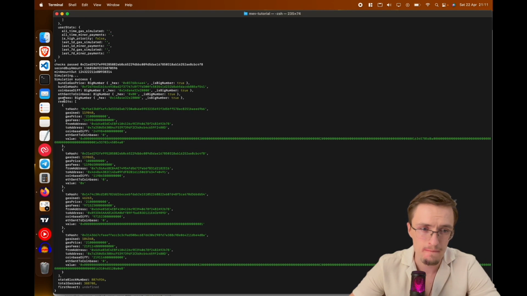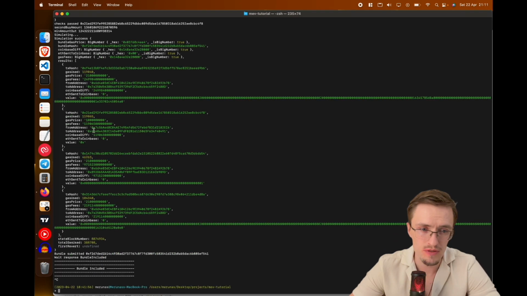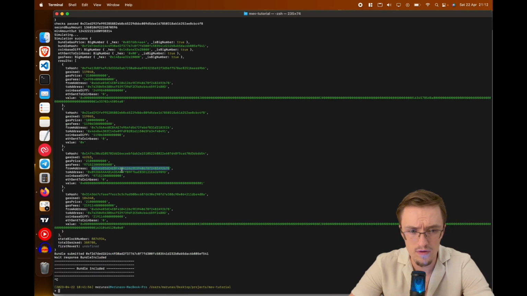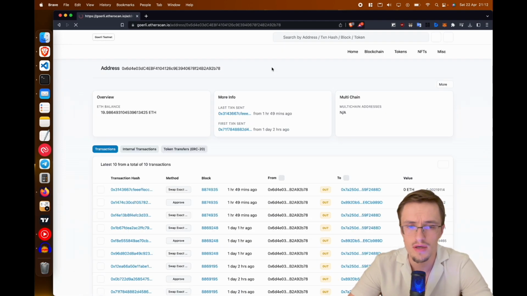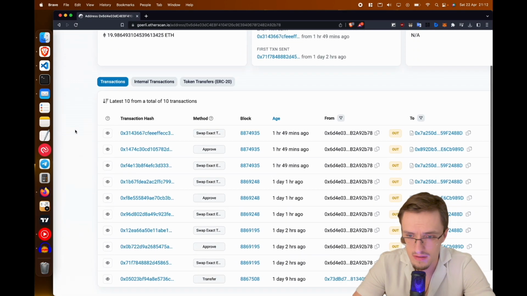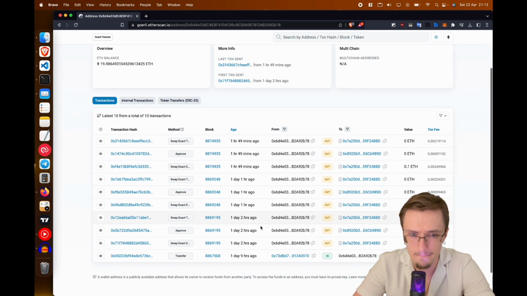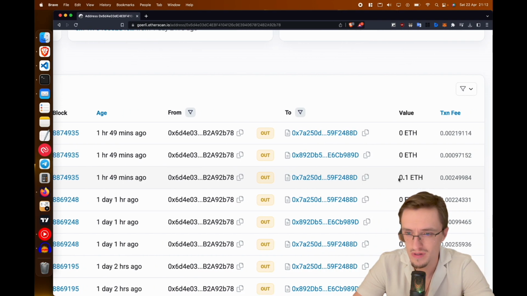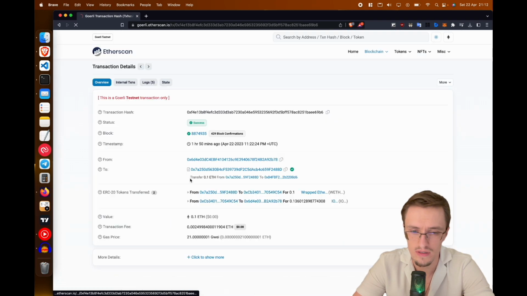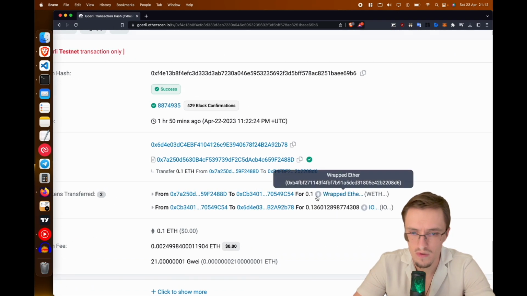As you can see, this is the simulation. We have all these transactions. So if we go to the from address, we go to Goerli Etherscan. You can see this is the address that sent the bundle. And there are 3 transactions. This is the first one, swap exact ether for tokens. We are sending exactly 0.1 ether, which is what we define in the contract in the application. We're buying this many tokens.